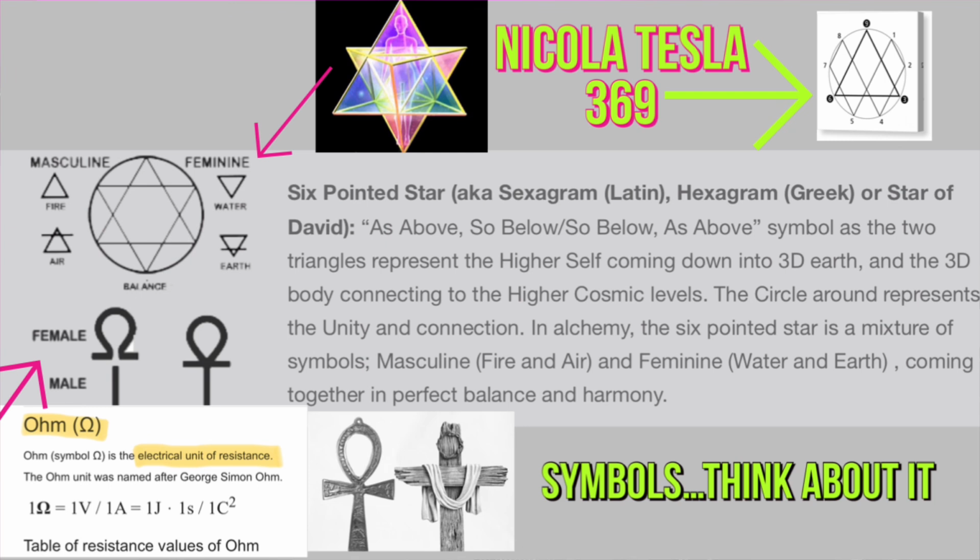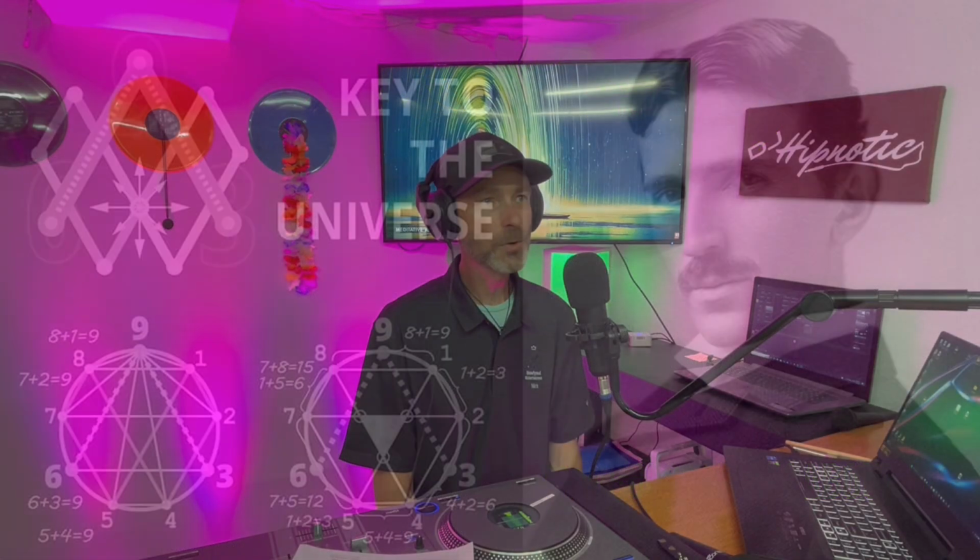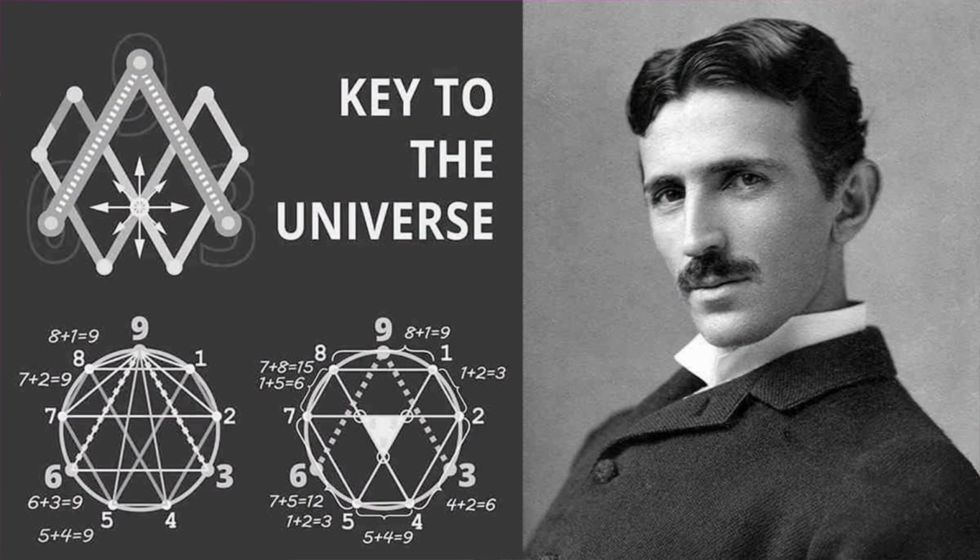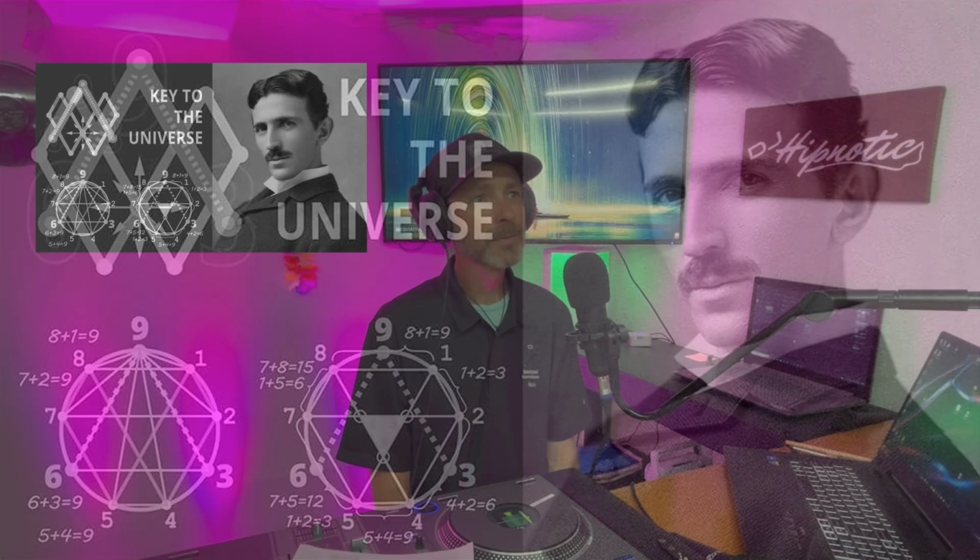So when you get to looking into this further, you understand that the straight bar represents the male, the loop represents the female, and when those two come together, there's the 3. So 3 is such a powerful thing throughout civilization, and especially when you get into numerology, 3 is a power number. 3, 6, and 9 is what Nikola Tesla told us if we wanted to understand the keys to the universe. So how does Om tie back into all this stuff?